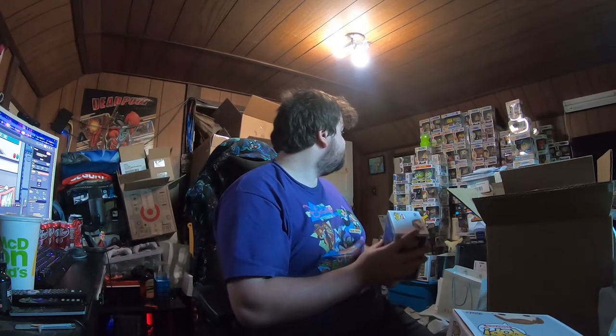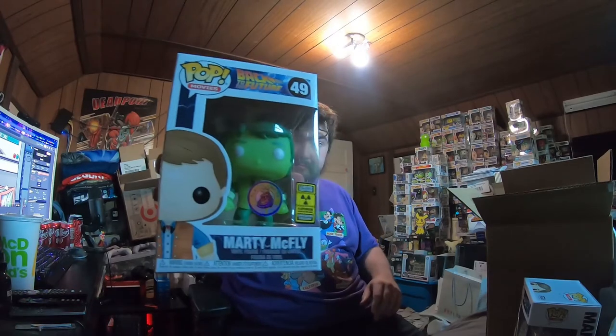I don't remember where Mark went. He is somewhere in that wall of pops. I don't know if you can see this in the video, because I'm not going to be able to see it when I'm done. He is somewhere within that wall of pops, so that's where the other Mark Hamill is going to go, and I have to double check the boxes, because I think I have a different sticker. But the main one that I wanted is Mr. Marty McFly, and that is going to look so cool when we do a glow check.